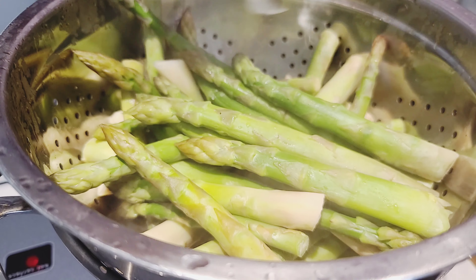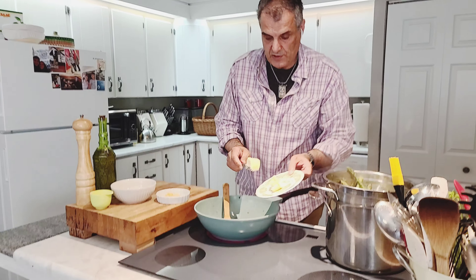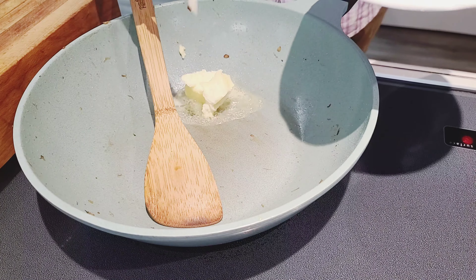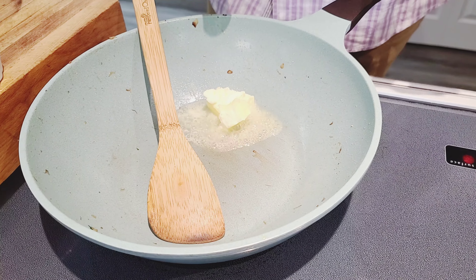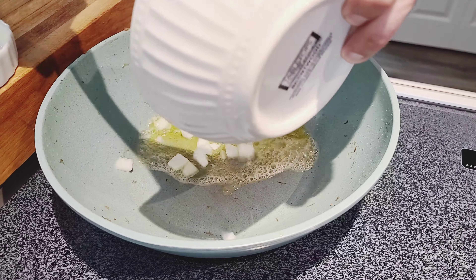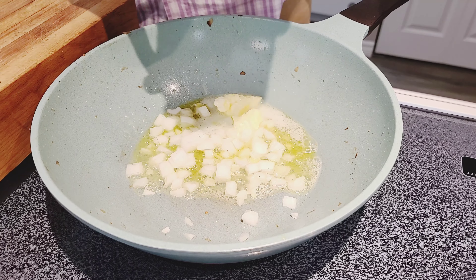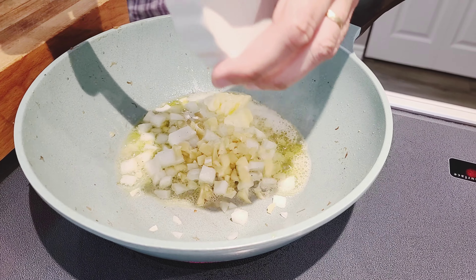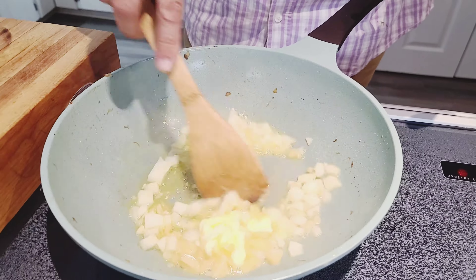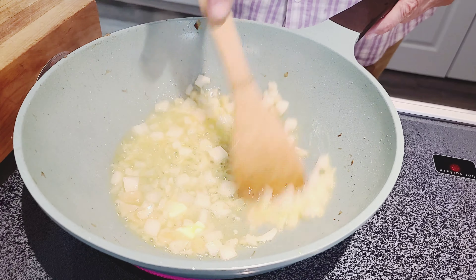If one or two ends are not tender, well, it's okay — we'll find out. I'm going to add some butter to my pan, the same one I just used for the fiddleheads, and a little more olive oil. Asparagus and butter go very well together. We could pickle these asparagus but they'd go stringy and mushy — I prefer them like this, though I might try a couple of jars.